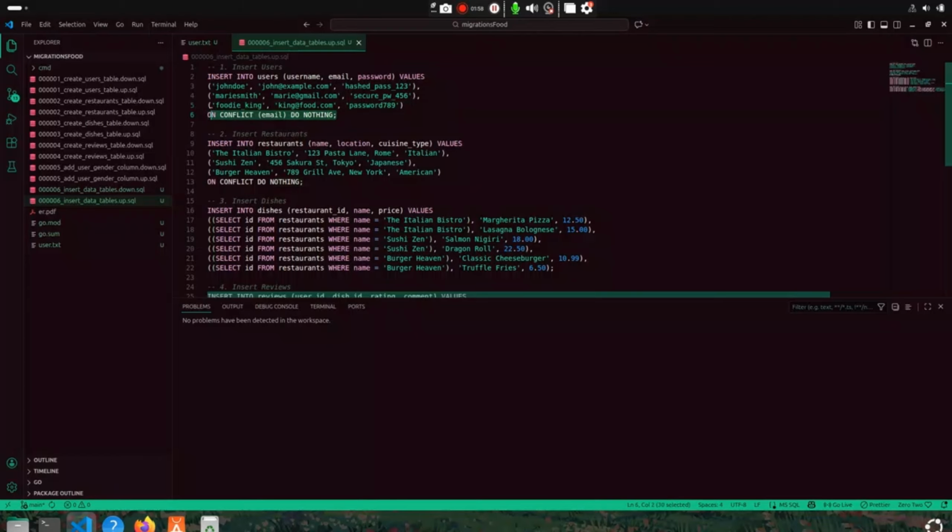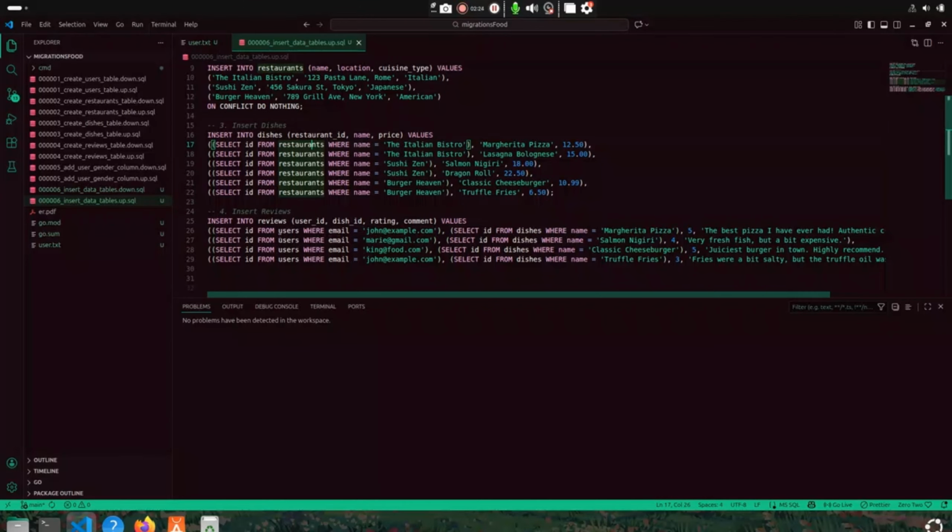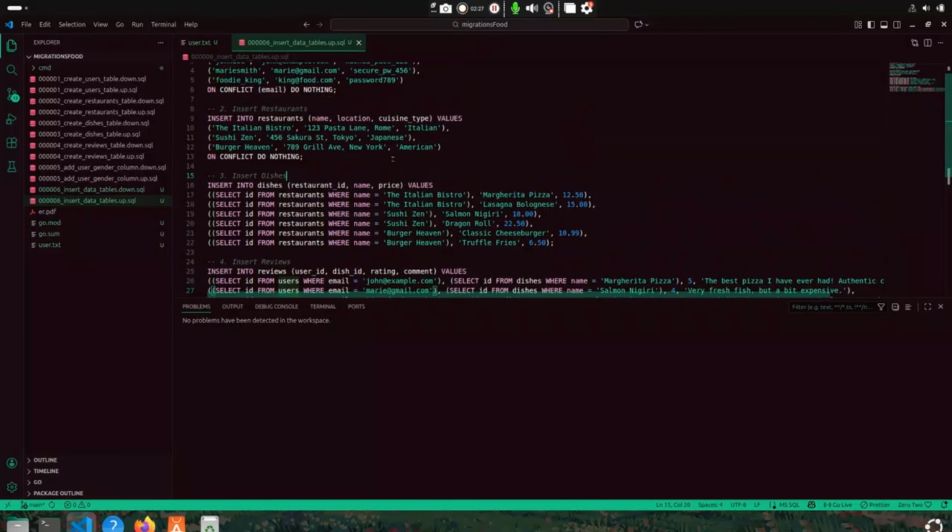This is just good practice in case the emails are somehow the same for 2 users. Then we have the same error checking here. And then we insert into dishes. We select the ID based on the name, just to make sure there are no ID conflicts. We also do the same for the reviews. And this is our up file for inserting data into the database.